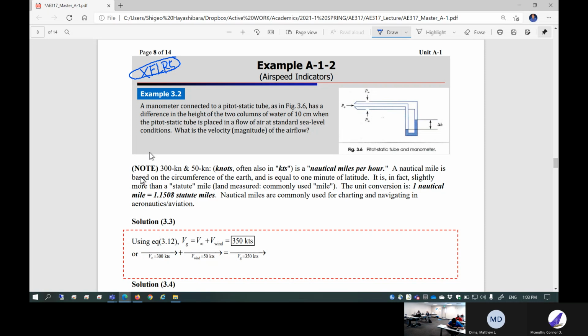Anyways, XFLR5 is not a CFD code, though. This is a design tool. In other words, an airplane's performance can be predicted based on the panel method plus boundary layer theory, which we covered in aerodynamics. So it's a combination of an Euler-based solution plus boundary layer theory attached on top of it. Plus some of the compressibility effects, the Prandtl-Glauert correction, is in it. So that's the software. The software is 100% theory-based, but if you do a good job, you can fairly accurately predict an airplane's aerodynamics, because aerodynamics is the starting point to predict the performance of your airplane.